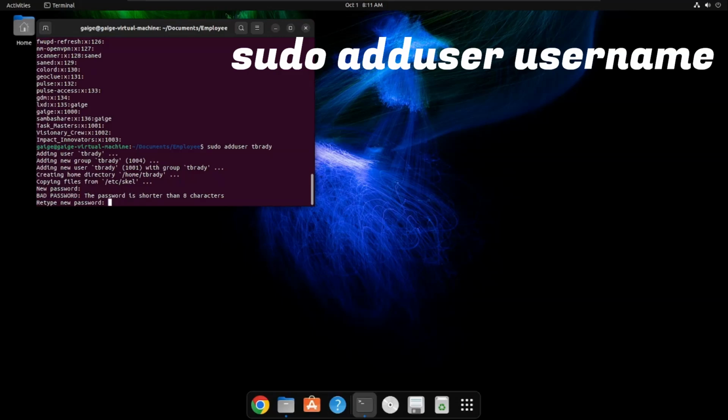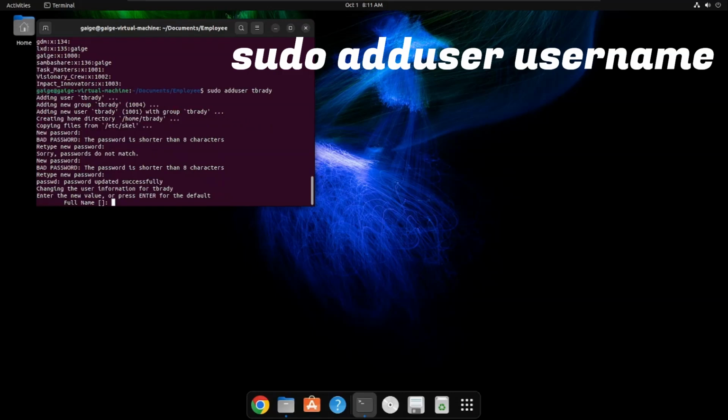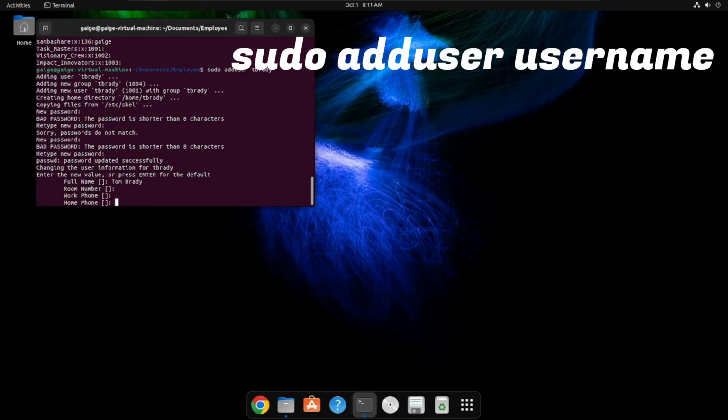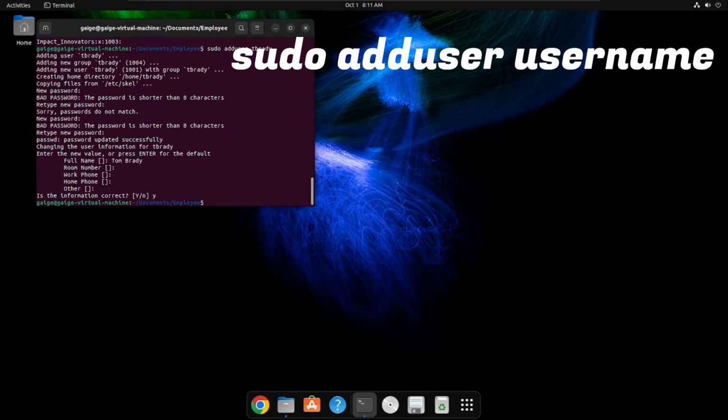It will say it's a bad password, but it'll still let you. And it should work. Here, let me type it in again. Yep, it did work. And now we're just going to type in their full name. This one can't have spaces just because it's just their name. It doesn't really affect it. And then we're just going to skip all of this, and then Y, and you're all good. And next, we're just going to keep doing that for all of the users.